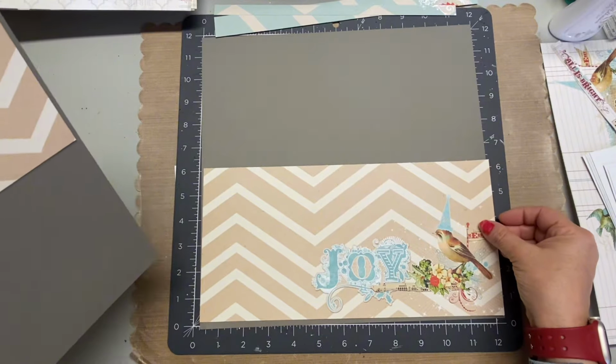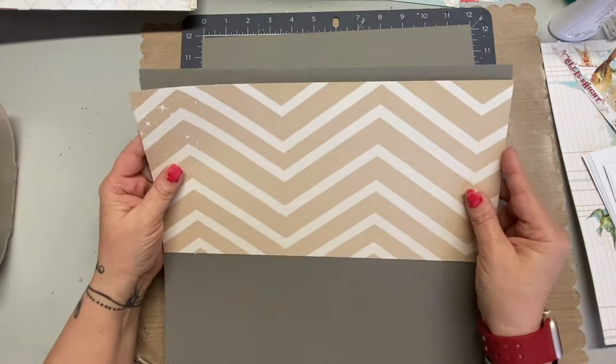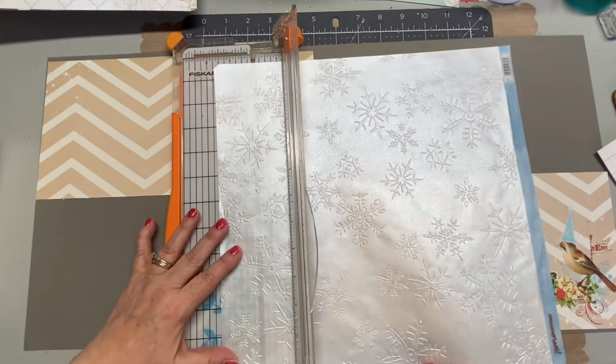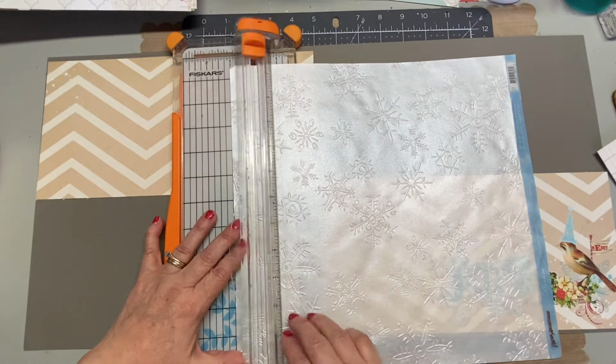I'm doing a two-page spread. And basically what I did is I took that one piece of patterned paper and I cut it in half by 6 inches. And you can see there that I'm going to have both sides going across both pages. And then what I did is I took some of that. This is the embossed vellum.